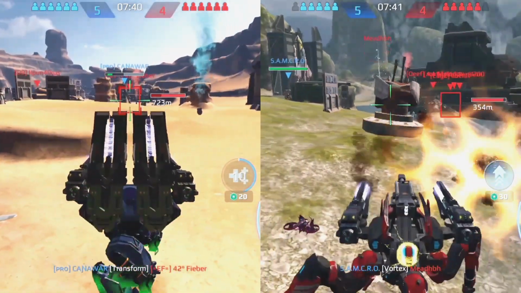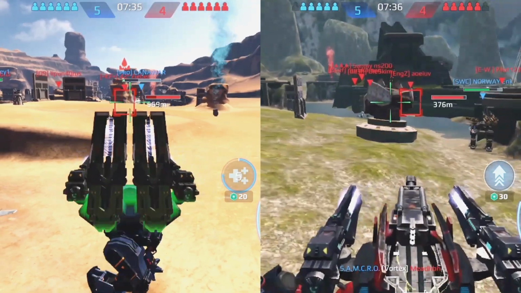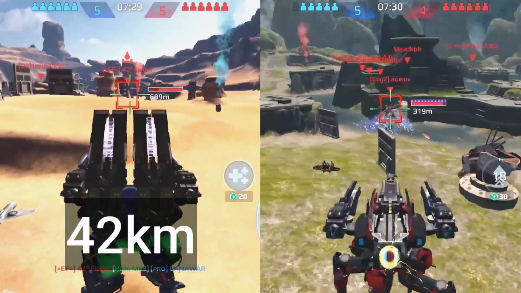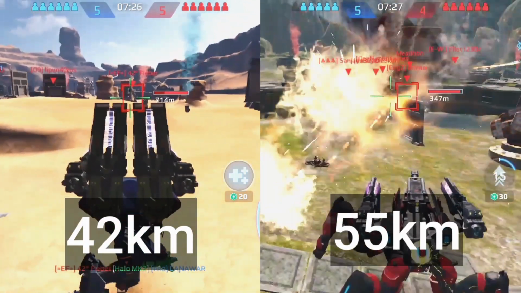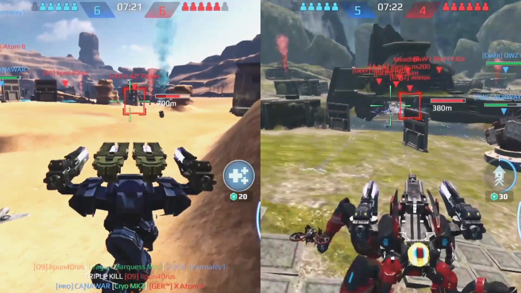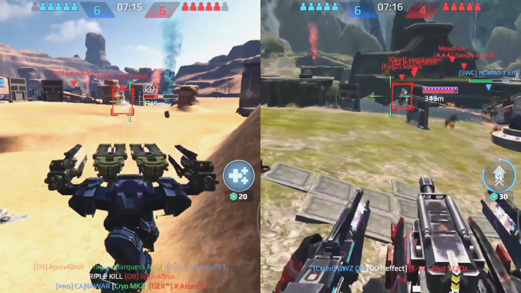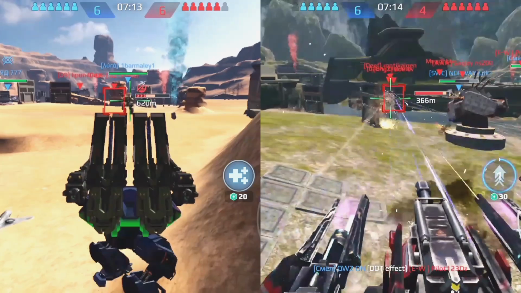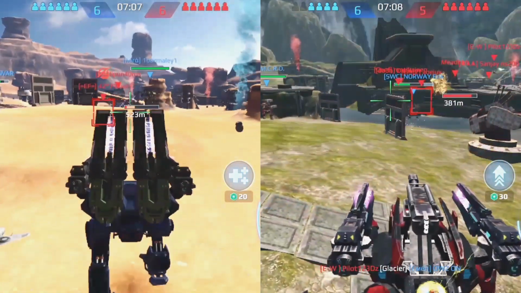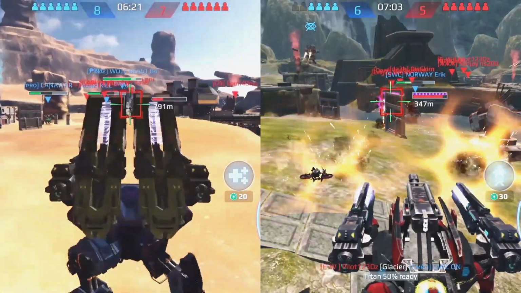Especially since Jaeger has high mobility unlike Behemoth, and that brings us to the next subject, which is mobility. At level 12, Behemoth has 42 km speed and Jaeger has 55. High speed allows the robot to do quick maneuvering, which lets you get out of bad situations by dodging the enemy's fire. And mobility goes to Jaeger, not only because of the high speed, but because Jaeger can actually move even when the ability is active.